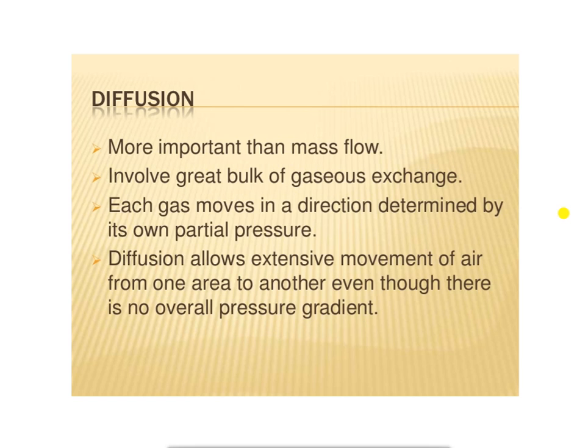Then diffusion. It is more important than mass flow, which involves the great bulk of gas exchange. It is determined by partial pressure. Diffusion allows extensive movement of air from one area to another, though there is no overall pressure gradient. Diffusion is movement from higher concentration to lower concentration. That is diffusion.